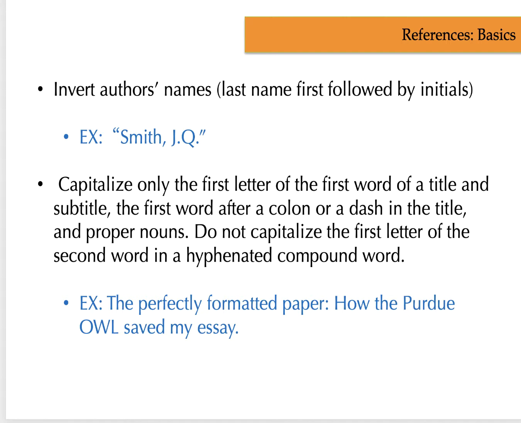So look at the example here. The perfectly formatted paper: how the Purdue OWL saved my essay. So it's telling you what you capitalize, what you don't capitalize, the first letter of the second word, and so on. You're not going to remember most of these things, but you can refer back to them at the time you actually write your paper.